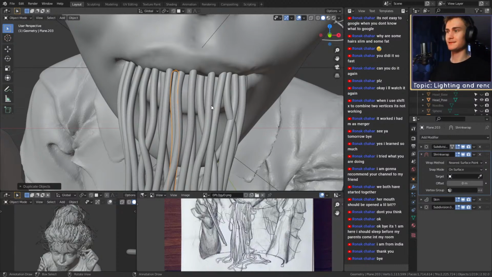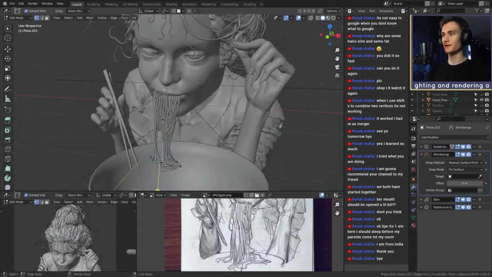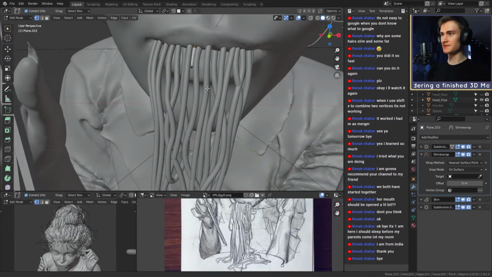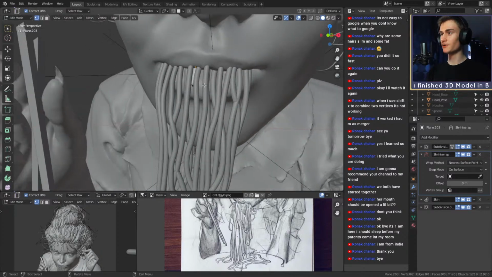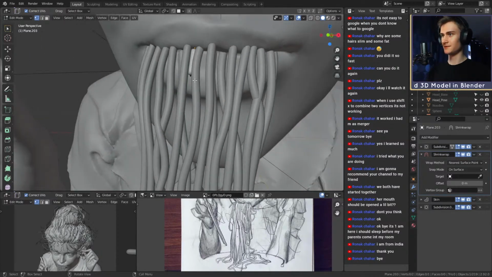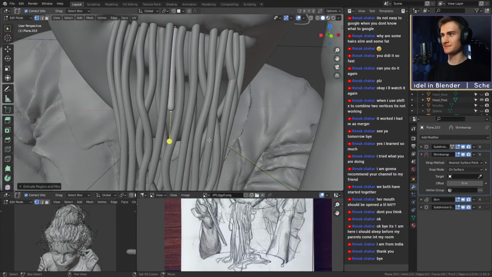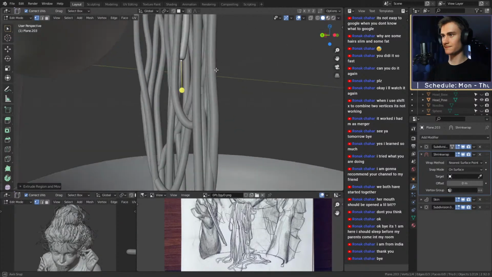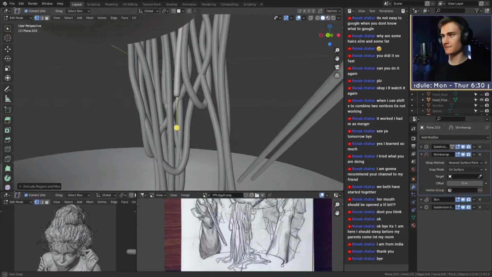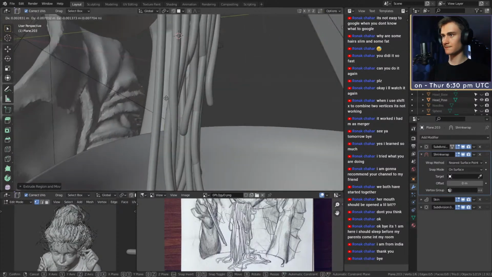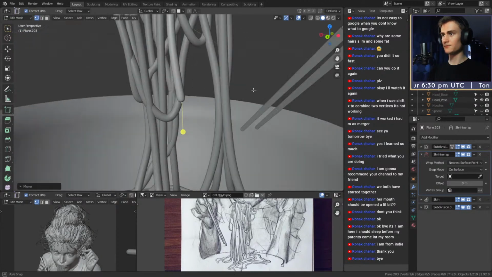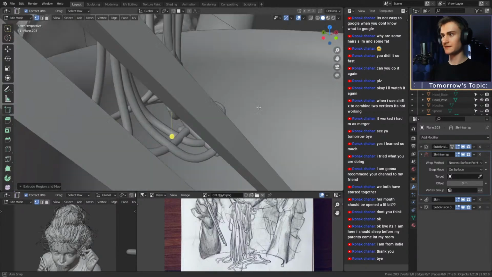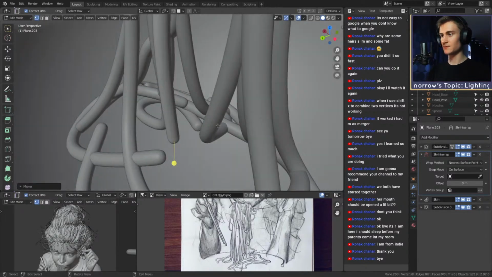Okay, let's continue. I'm going to speed run this a little bit because I want to actually finish this tomorrow. No stalling here. Zip. Of course, the noodles will probably stick together a little bit, so I'm going to keep them pretty close together. There you go. That's the next one.